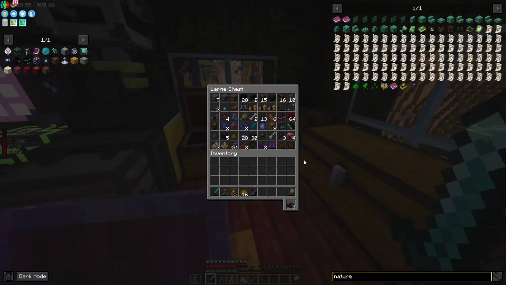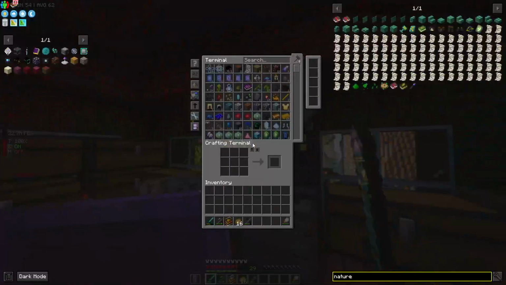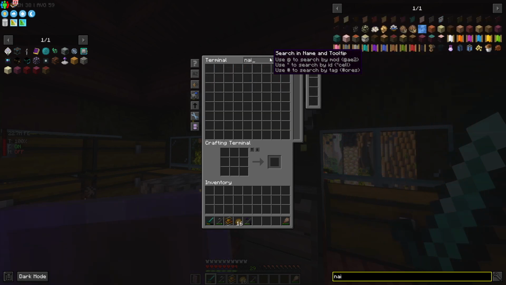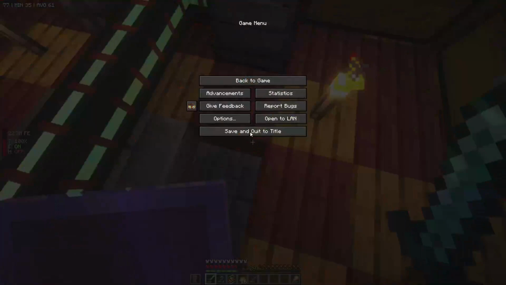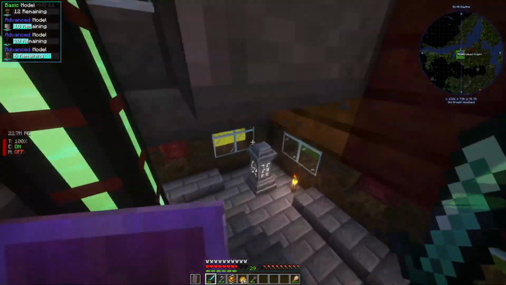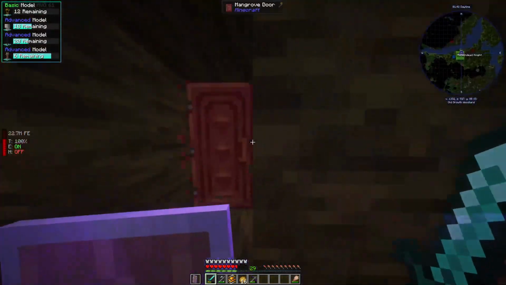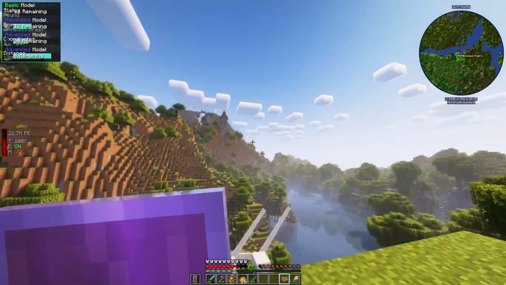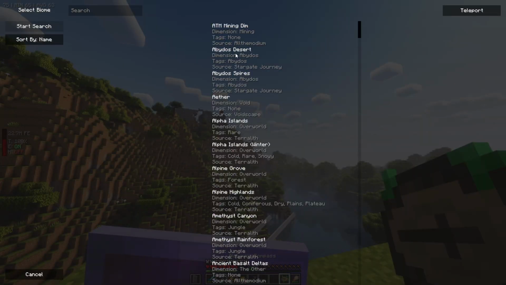Oh, is that it? It has to be. Oh my god, where the hell is it? No way. Oh, come on. Nature's. Where did it go? Oh, there it is. Okay. Sweet. All right. What do you even set it on? I don't know.